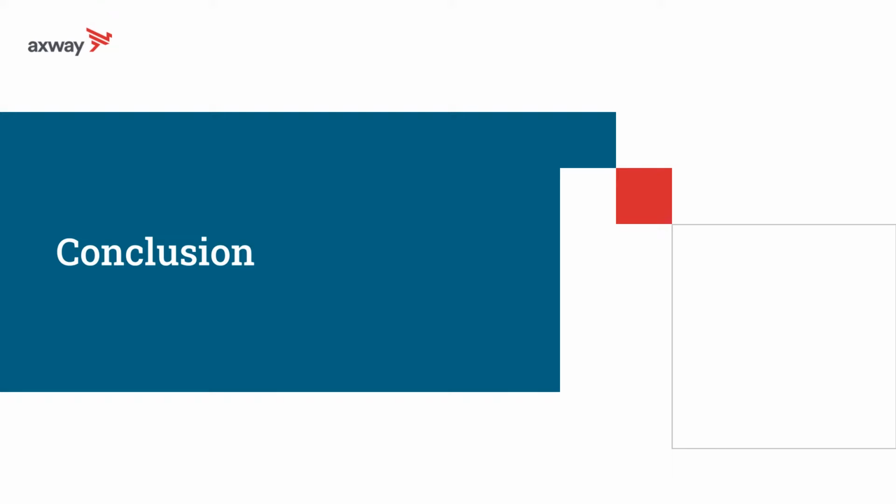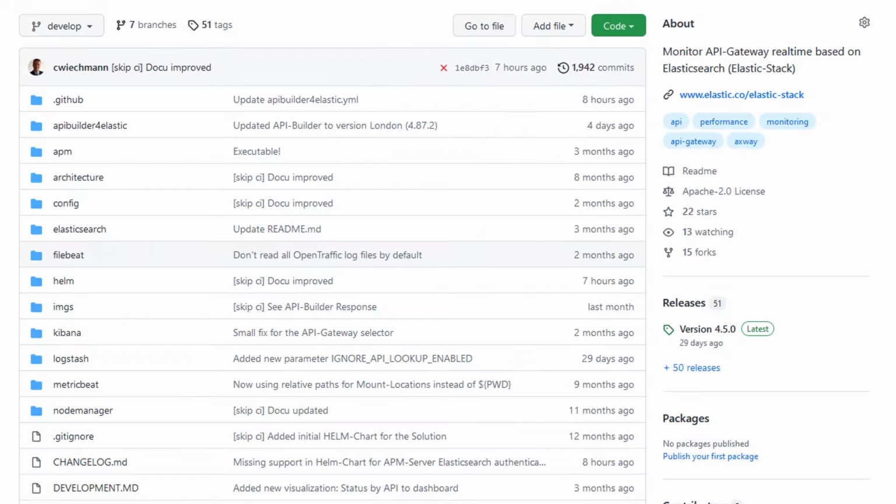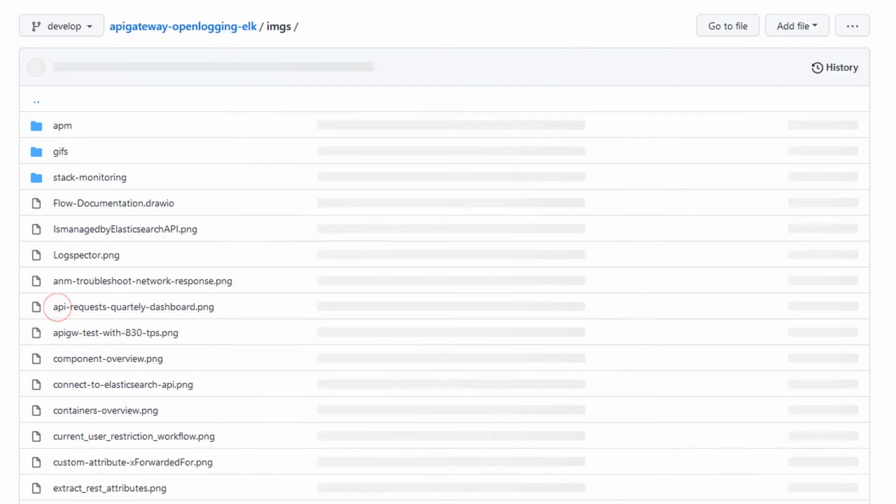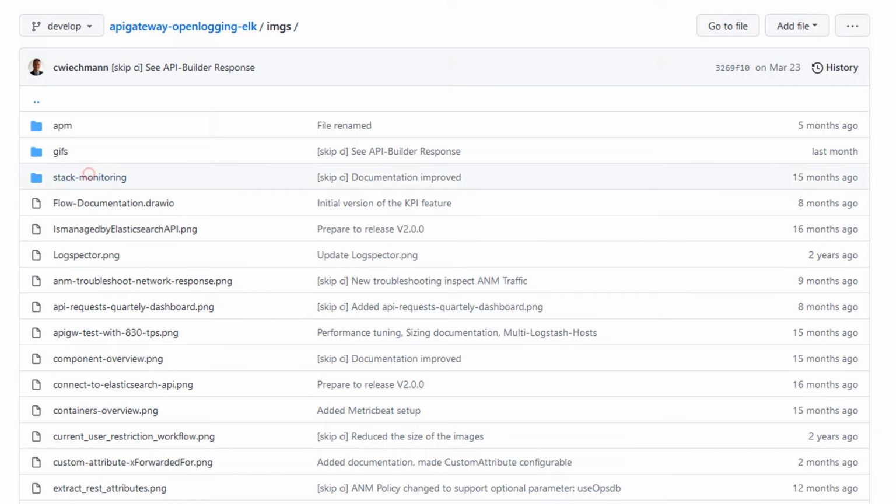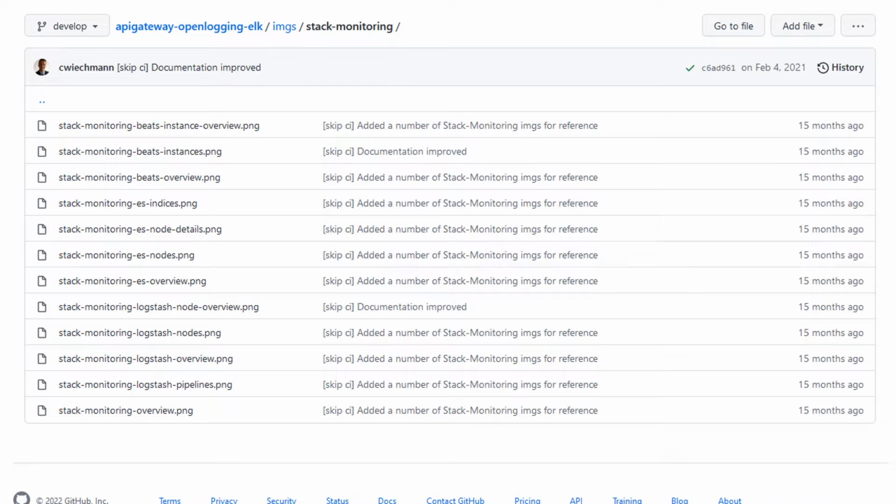So one more thing I would like to share with you is that reference images, at least for your information, about these images in stack monitoring, give you reference values which you can use to compare with your environment.